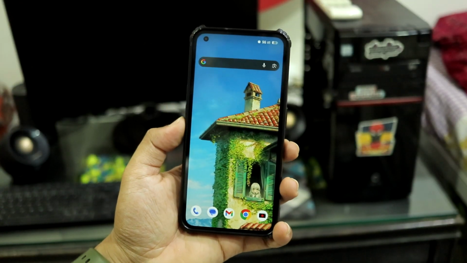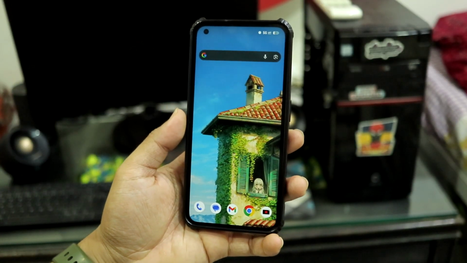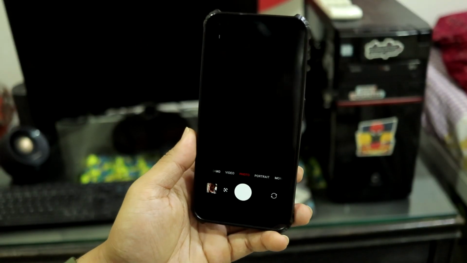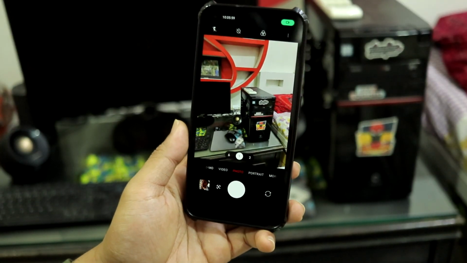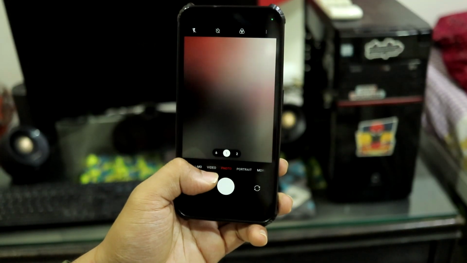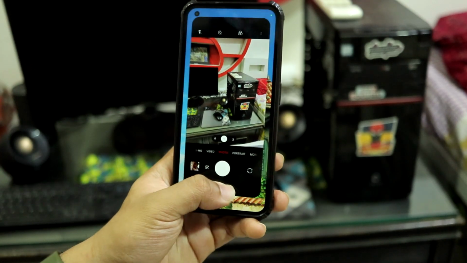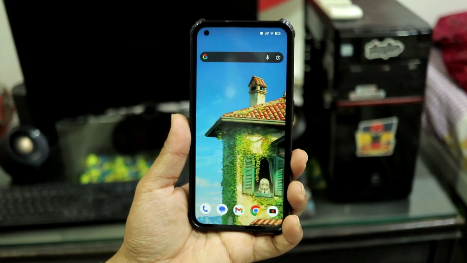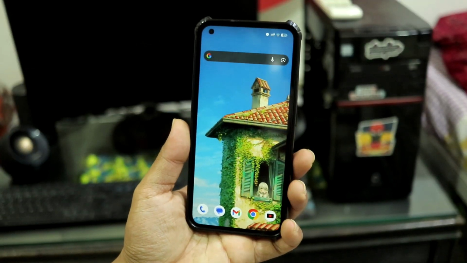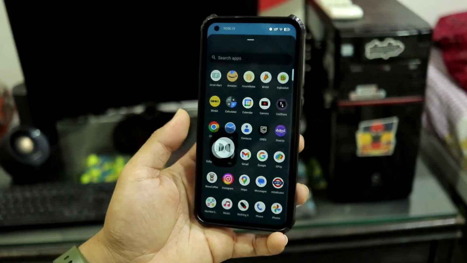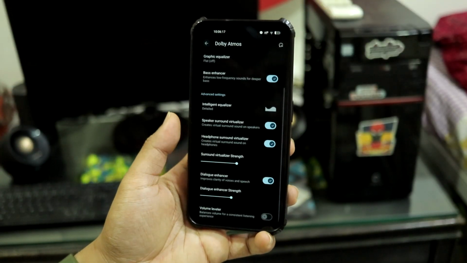And guys, other than the customizations and normal settings, we do have Nothing Camera by default, and everything works fine in the Nothing Camera. You have photo, portrait, video, everything works fine. There's no such thing which does not work. So this is a fully working Nothing Camera. Maybe the first Android 16 QPR2 custom ROM to have a fully working Nothing Camera. Also, we do have Dolby Atmos, and this is the older one, not the Lunaris one.